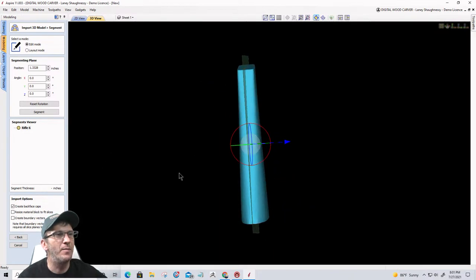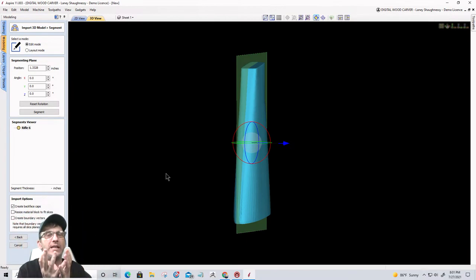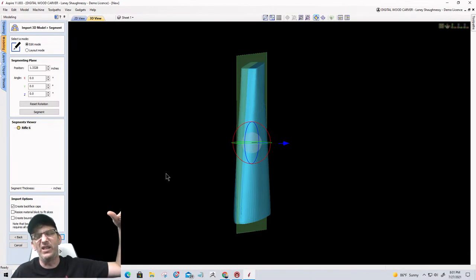I've got my plane here. So we are in a full 3D realm, and I can change my segment pieces to slice this model up into slices. If you've ever wanted to do a very cool slice project, like a bear's face or a 3D shark or whatever the case may be, and you really didn't know how to use the slicing tool very effectively that is already in the software, well, being able to segment this, and this is Desktop Pro, it's not just Aspire, okay?